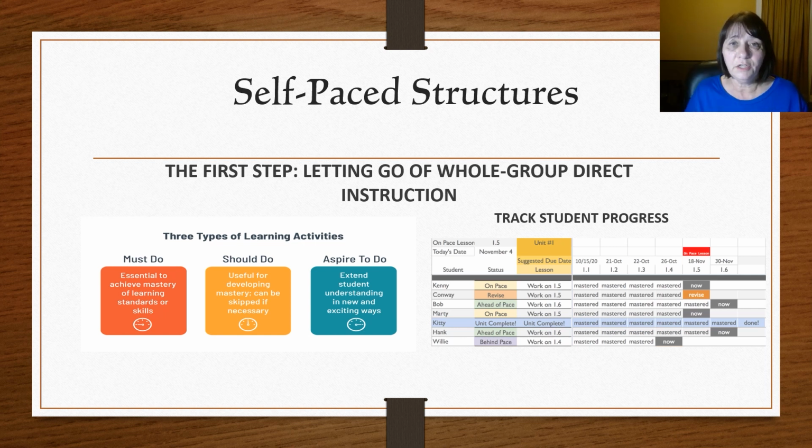If they made 100 on the mastery check, then they're ready to go on to the next lesson. If they did not do well on the mastery check, then they have to go back to the material and collaborate with partners and re-look at the material. Watch the video again. Maybe look at their assignments that they did. Collaborate, talk about it with a partner. And then when they feel ready, they do a second mastery check. It's not exactly like the first one, but it's a second one. And if they pass that one, they're ready to move on.